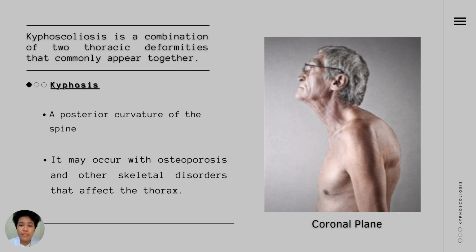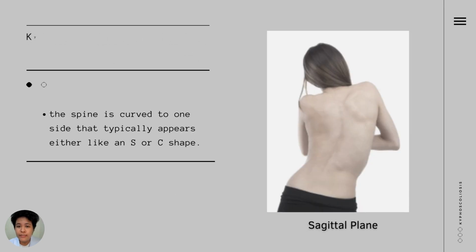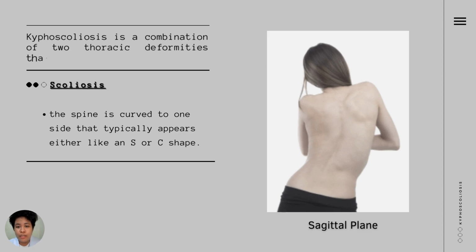This is the opposite of lordosis, which is the inward curve in the lumbar spine, while kyphosis is an exaggerated forward rounding in the back, which is common in older women. Second is scoliosis. This affects the sagittal plane posture of the body. It can be either S or C shape depending on its curve.